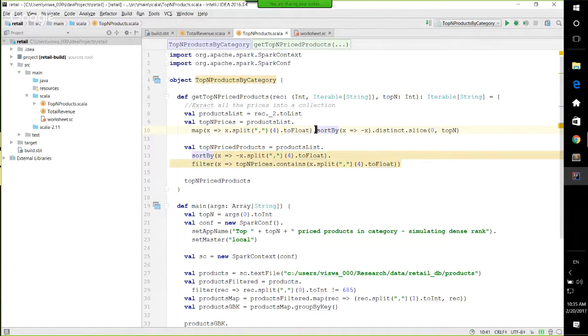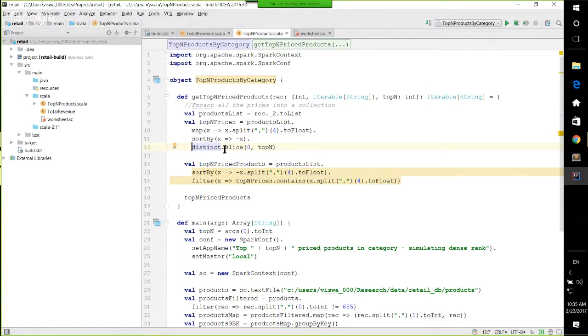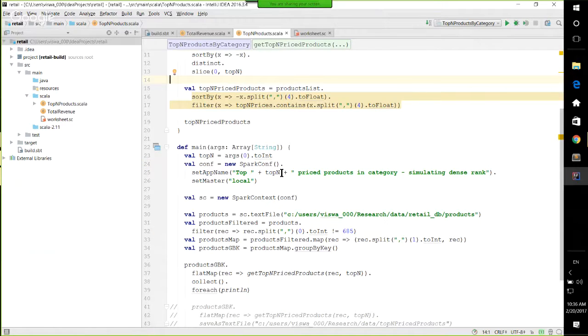Once we get the prices, we sort the data in descending order, and then we apply distinct to get distinct prices, and then we get top N prices from the data set. Once we get top N prices, we iterate through our original products list sorted in descending order by price again. For each record, we look up into this top N prices, and if it matches, then we return it. Okay. Now let me print it out.